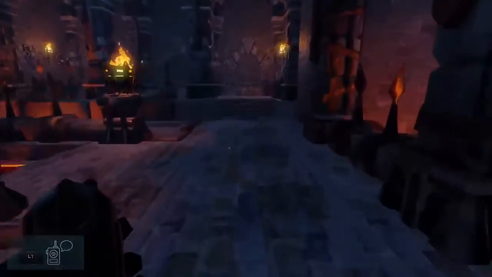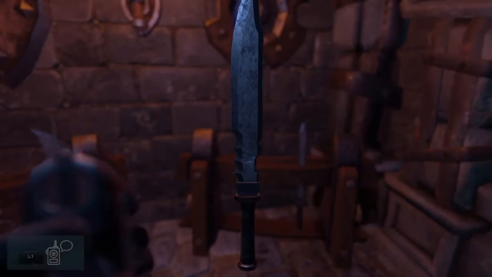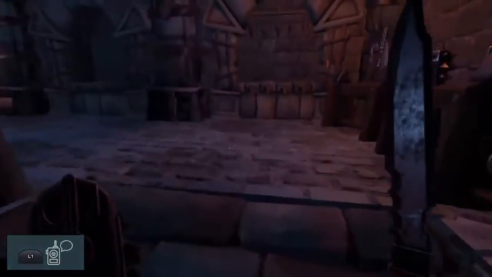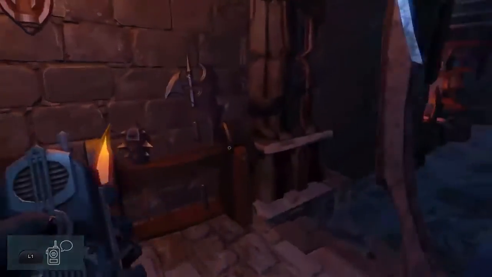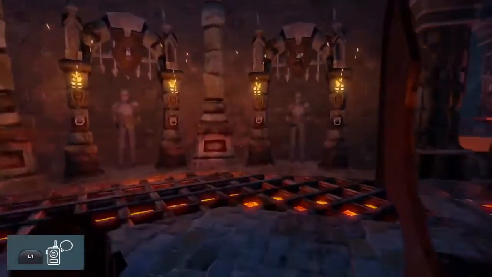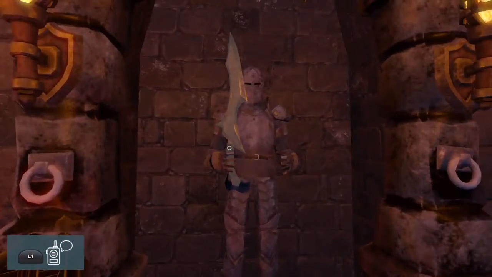Run! What are you doing? Why are you walking? You passed it already. You passed it. It was on your left side. It was that sword that was by itself. This one? Nope, not that one. It was in a thing by itself. So it's not this one? Nope, not that one.